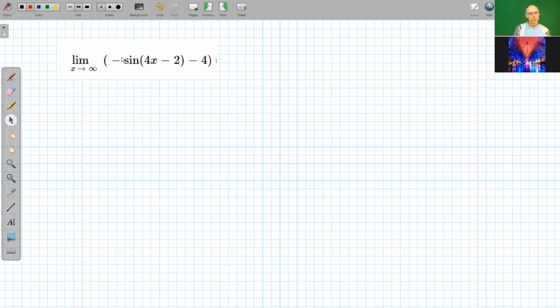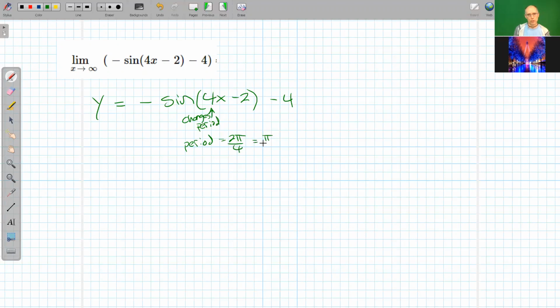All right, so let's just think about this function right there. So y equals the opposite of the sine of 4x minus 2, and then we have a -4 outside of that. So there's a bunch of transformations down here. This one right here changes the period, or the frequency of the graph. That isn't the period, it just affects the period, right? We divide by that. So this just oscillates more often. The period here would be 2 pi over 4, or pi over 2.